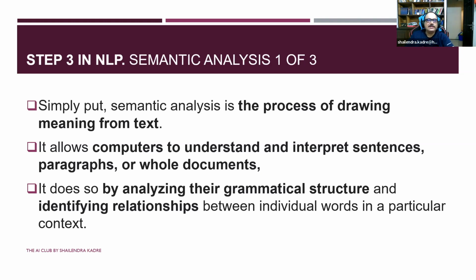In semantic analysis, we are concerned more with meanings. As a person, we immediately understand meaning. We don't need any prior syntactic or lexical analysis to understand the meaning of a sentence. Directly reading the sentence, we get the meaning. But for computers, it is not like that. We have to make some special efforts so that computers understand and interpret sentences.